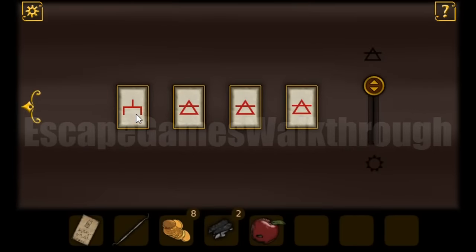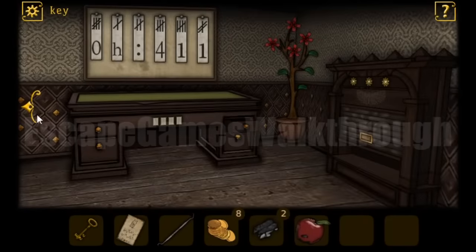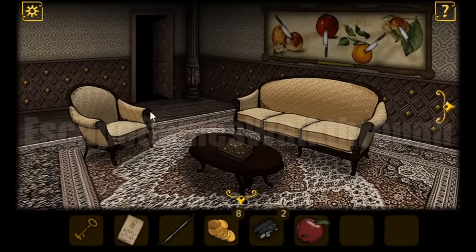First we have this kind of a human. Next goes the circle with the line, then it is a letter and mirror, and then we have this orthodox cross. So we have opened the first drawer and we've got a key.